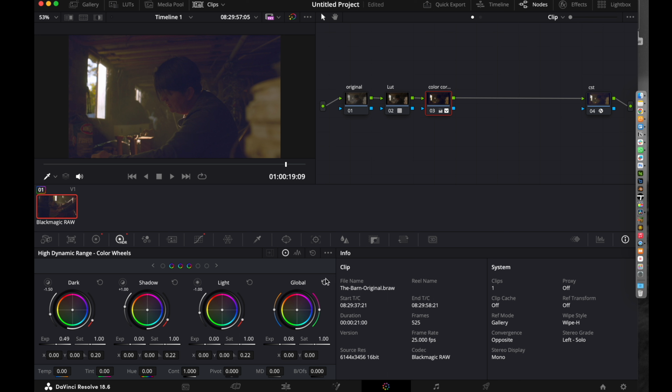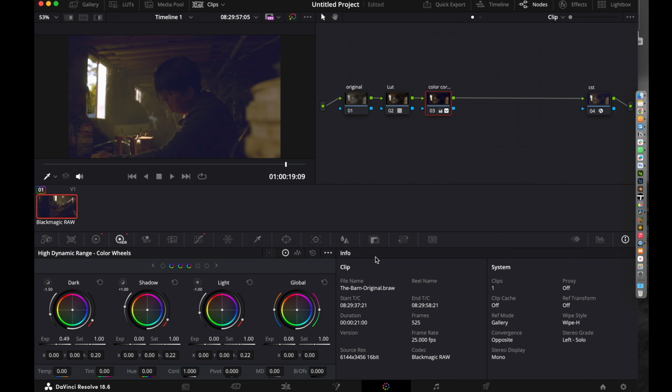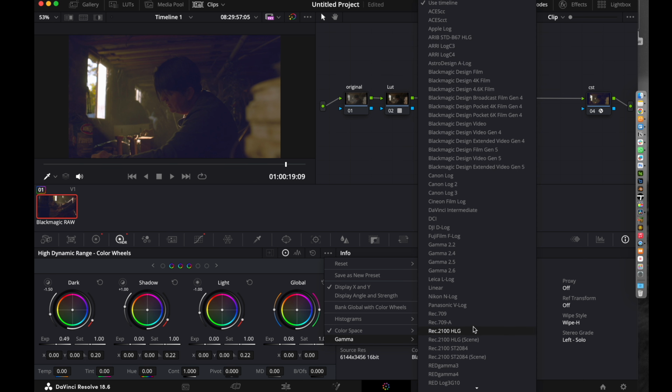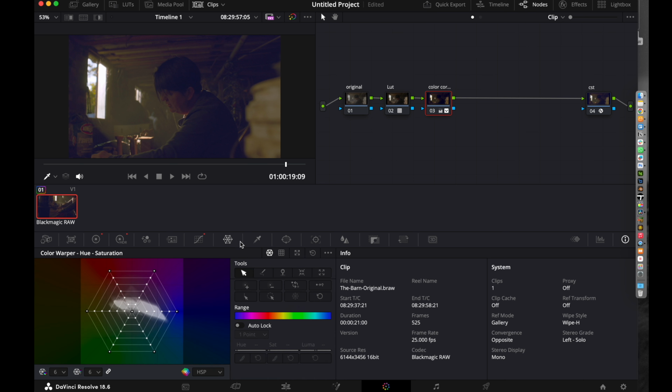You can also match it to the color space. So when you're coming to a high dynamic range, you can just go to color space and make sure that you're matching that to whatever we actually gave it. So Arri white gamut, and your gamma is basically Arri log C. So you've matched it. So whatever corrections that you do right now will be perfect for your color space that you have set. There are other options in coloring that you can do here, but one interesting thing that I wanted to show you here is the tracker.